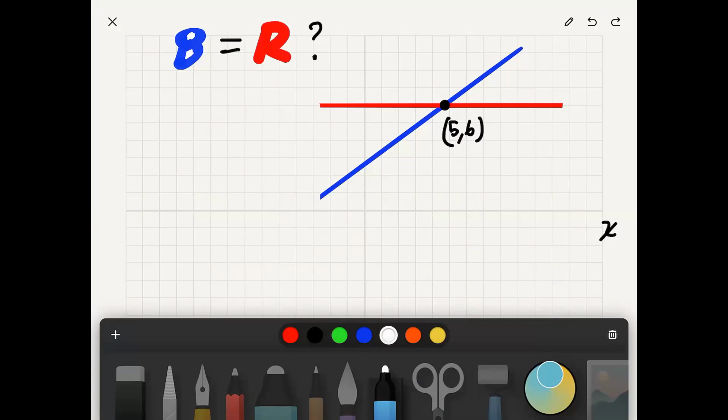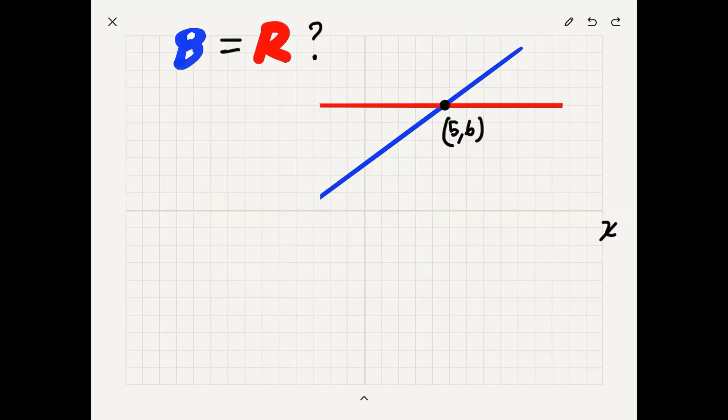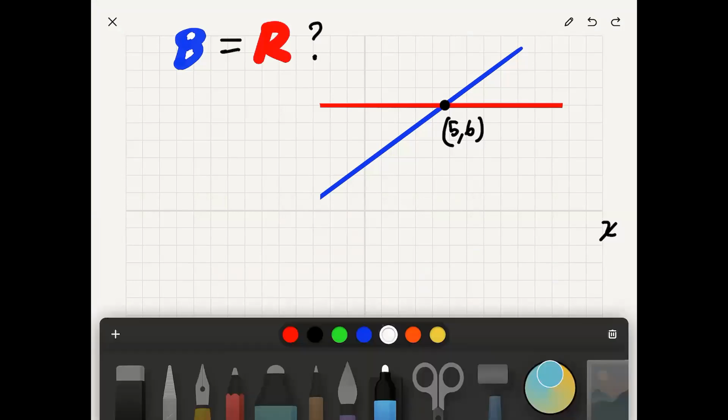All right, so if you look at this, you can see that there's two lines. There's a blue line, there's a red line. And basically what I want to know is where are these two lines equal? They're equal where that black dot is, and the intersection occurs at (5, 6). So if I said, where is the blue line equal to the red line? You would say when x equals 5, they're equal. Okay, easy. Now, everyone pretty much knows how to use their calculator to do this.